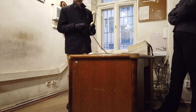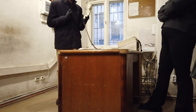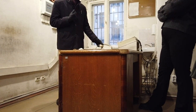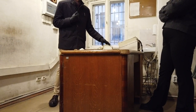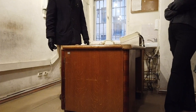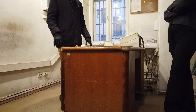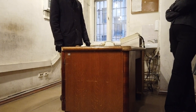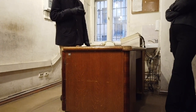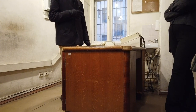For example, registration: the person who registered the people, if he was in need, he could call his main, not leader, but the main person of the registration process, if there was a need. Of course, higher ranking KGB guards had, for example, not guards, but the main leaders of the KGB had this telephone with the current line to Kremlin, Moscow. What does it mean? It means that if there was a need, they could call Moscow and Kremlin.